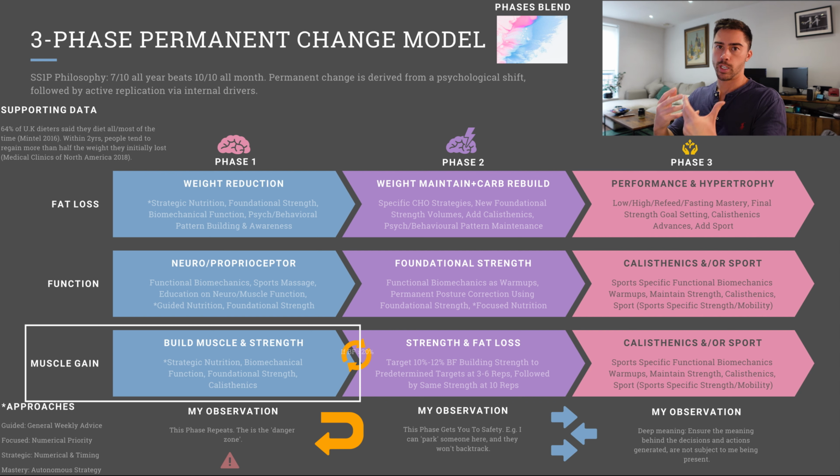They're going to have a strategic nutrition plan with nutrient timing, nutrient density, all of the good stuff from people like Renaissance Periodization, whose books I've read a few of, like Mike Israetel and all that. Their nutrition needs to be on point, and they need to be building strength. My thing is I want to build someone's strength as soon as possible. If someone has a history of, let's say, back pain, I'm going to sense certain markers here, for example. I might say, right, I want you to get your squats to 60 as soon as possible with my help, and in a way that's intelligent and correct.